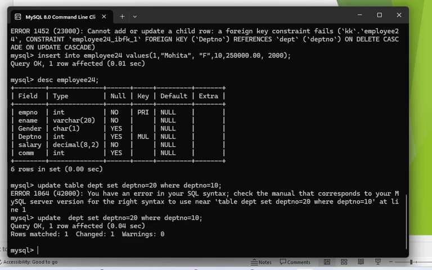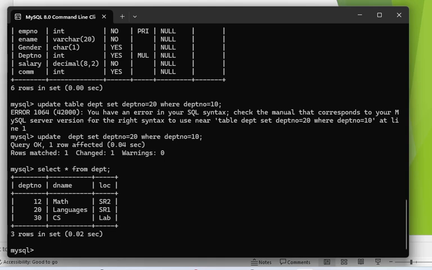It is giving you rows matched 1, changed 1. It means there is only one record matching, because the department number is in only one record, and it has changed that. Let's see the content of table employee, and both the tables you can see. Select star from DEPT. It will display all the records from the table. This is done: 12, 20 and CS is 30. So language was given 10. Now instead of 10 we made it 20. If you have noticed, the primary key is always arranged in ascending order. Let's see the content of employee 24 also.